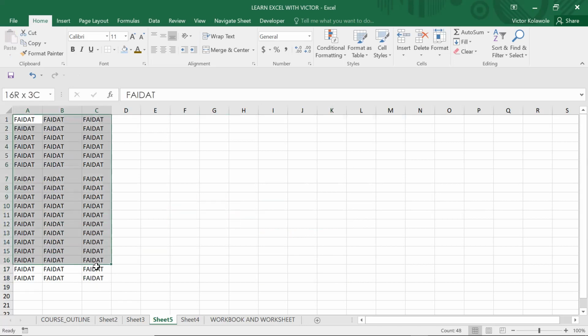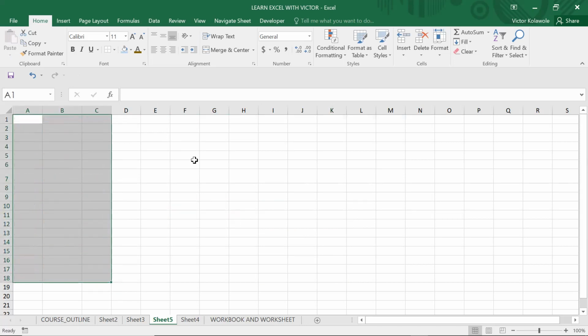If you are dealing with numbers, you can make use of fill. Let's say we have serial numbers here, 1, 2, 3. You can't number by typing 1, 2, 3, 4, 5 manually. It will be so tiring.